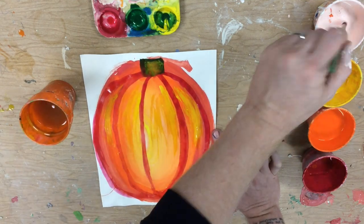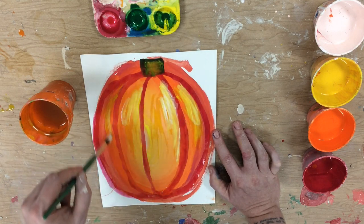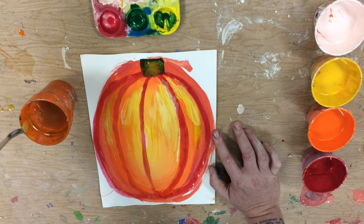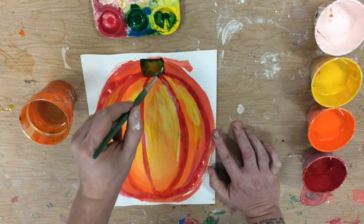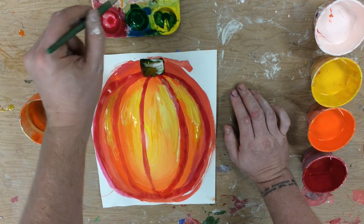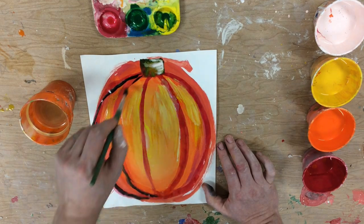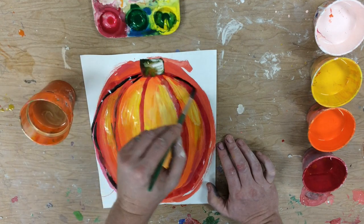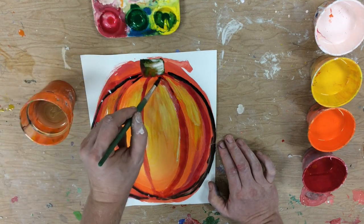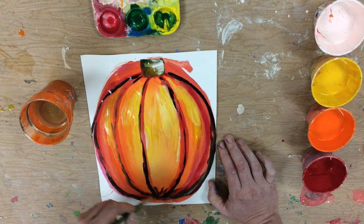Adding black or white is always the last thing I do. I'll add a pop of white for highlights, but I like to mix it with yellow so it's not pure white, and then add a little black in some areas to get extra contrast and make details stand out even from a distance. I'm tracing over all the lines with a thinned brush making quick strokes. It's okay if it's not perfect because pumpkins are organic forms — a little lumpy and irregular. Don't overwork it; it's more realistic if it's imperfect.